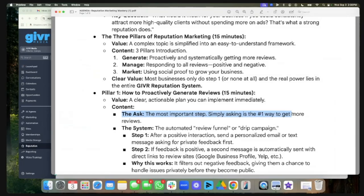If you're in the restaurant business, you've been in hospitality, you know what a table touch is. You're conditioned to walk up and make sure everything's okay. Why aren't there table touches in every other business? I don't know, but there should be. Because the reality is, if the world says it's so, it must be so. And we want to make sure that you're getting that positive feedback. And the way that you give positive feedback is to first ask. And if you can train the last person who speaks to a patient, client, or customer to make that request, more times than not, you're going to be successful in getting that feedback.